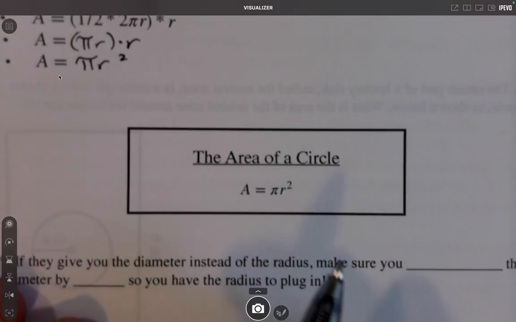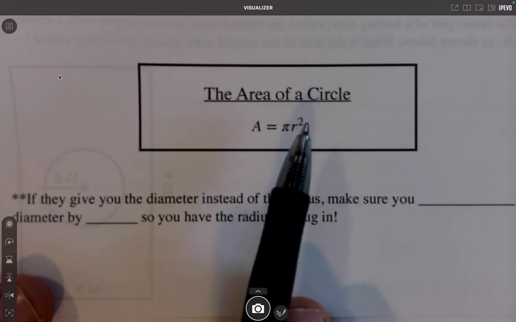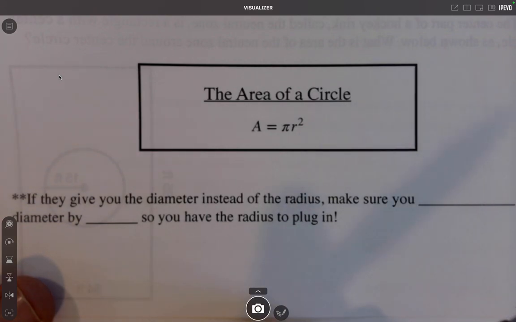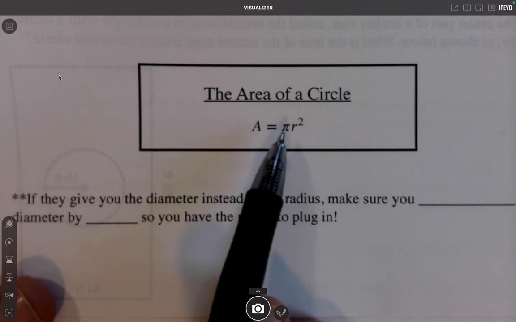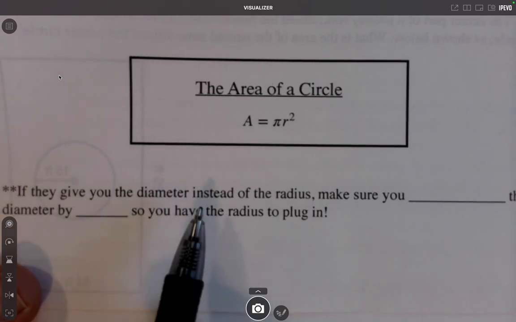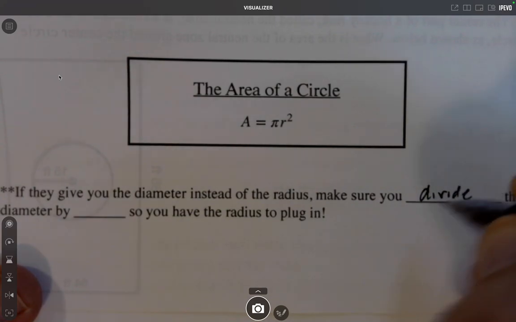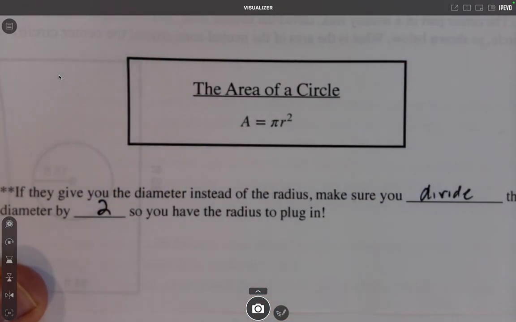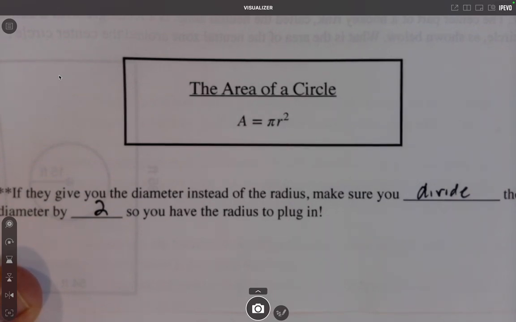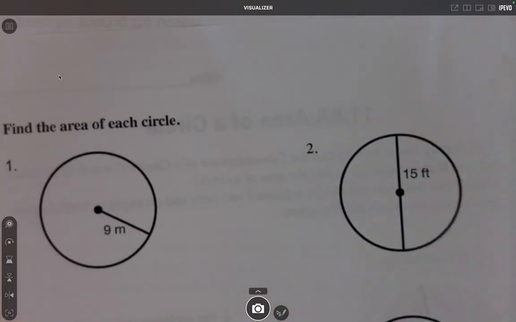But you do need to remember that this formula is the area of a circle. One thing you should note, there is just one formula for the area of a circle. They don't use a formula that has the diameter in it. So for the area of a circle, we just have one with the radius, pi r squared. So if a problem gives you the diameter instead of the radius, make sure you divide the diameter by 2 so you know the length of the radius and can plug it into this formula. And that'll make more sense once we get to it on the back.